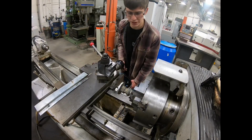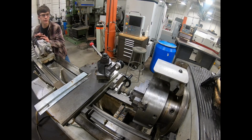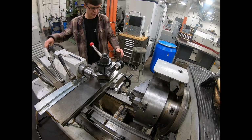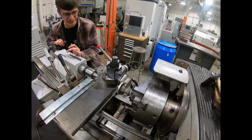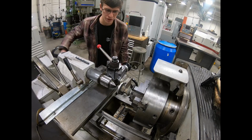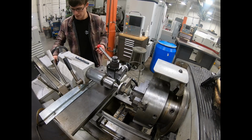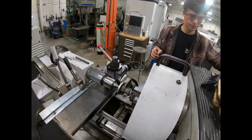Alrighty, so I'm set up here in this other lathe. I'm going to use this live center so I can make a smoother cut. I wasn't using a live center to start out with. I'm not too worried about how precise this is. But for this final cut, for the facing cut and the final side cut, I'm going to try and make it look a little bit better than it otherwise would.